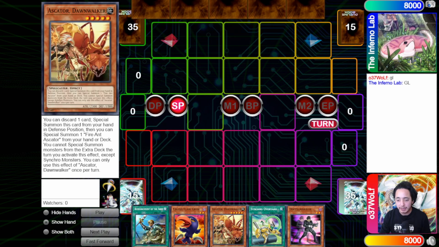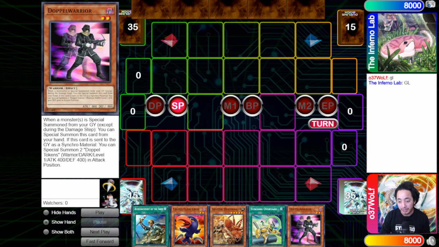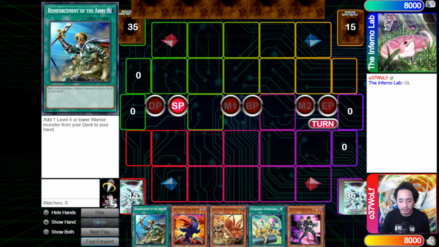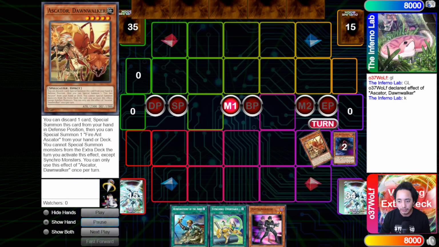Okay, so this hand is amazing because it allows us to play past double Veiler or double Imperm or just anything of that matter, right? The only ones you care about are these 4 cards because they're at 3 each. So let's go ahead and show you what I mean. Okay, so we're going to go ahead and do this play, right?